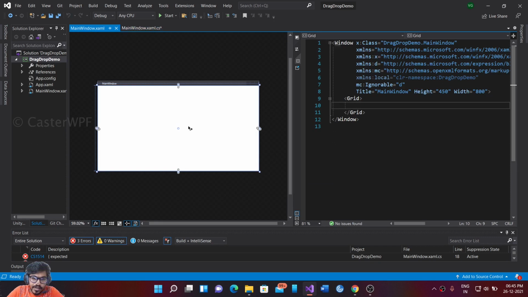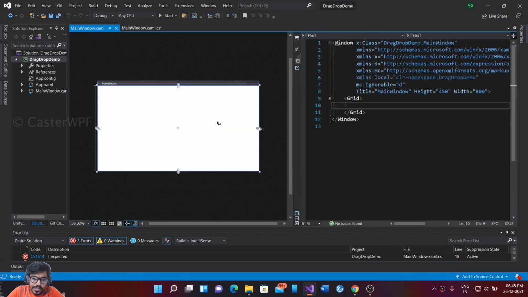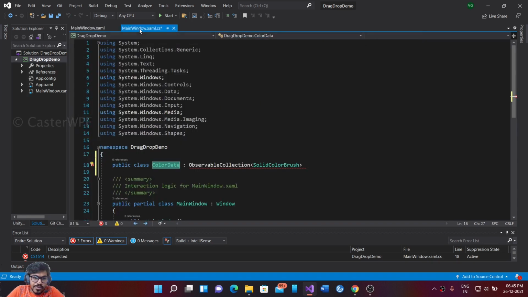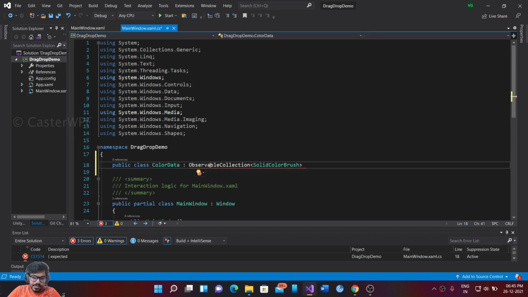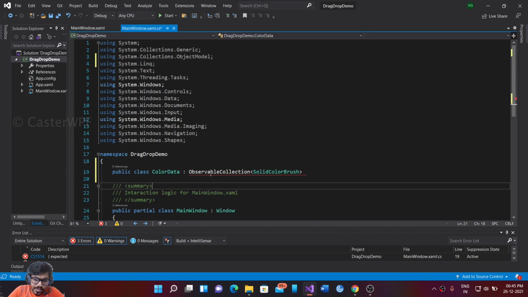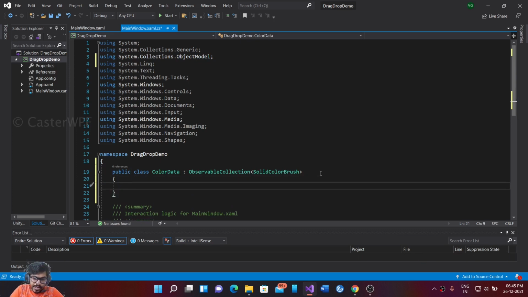So we're going to have a collection of colors on the right side, and we're going to bind this particular class over there and use it in the XAML directly. In order to do that, I'm going to create the observable collection, and if you're not able to get that, it is under System.Collections.ObjectModel, and we're going to override this particular constructor.